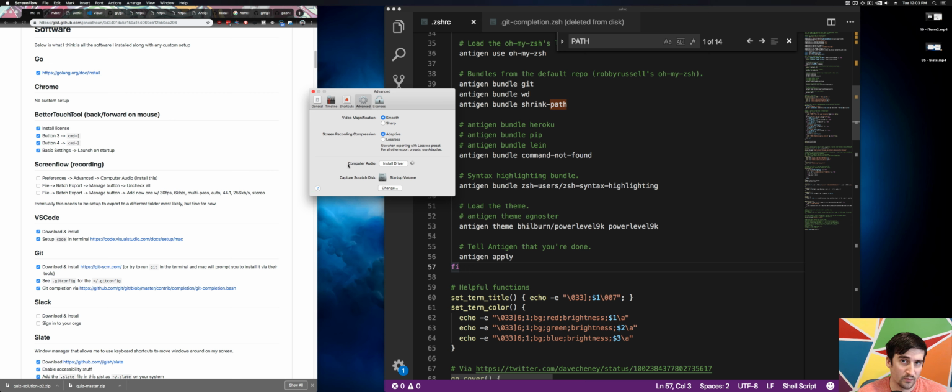I don't tend to do things where I actually want audio from my computer. In fact, I usually want the opposite. I don't want audio from my computer because maybe I'll have headphones with music on while I'm talking, just sort of something in the background. So that's not going to work here.